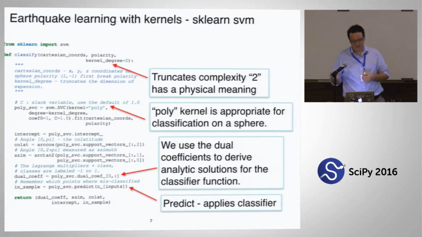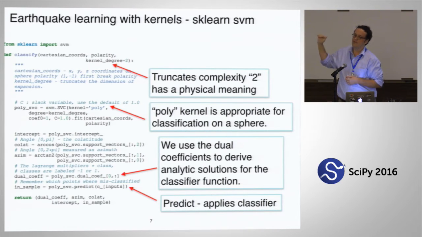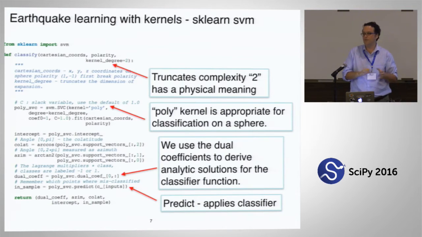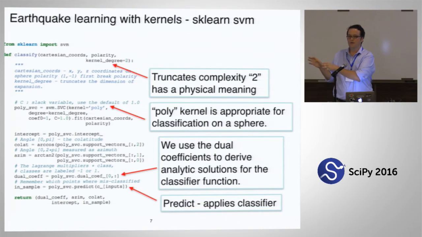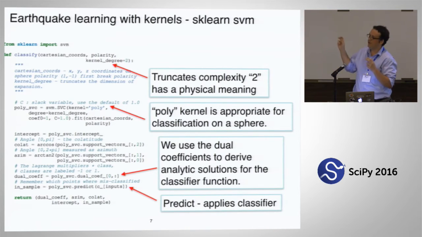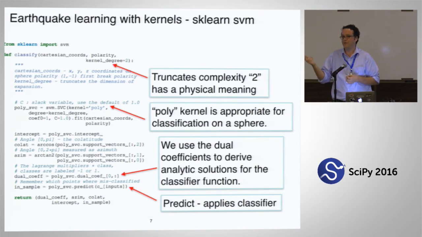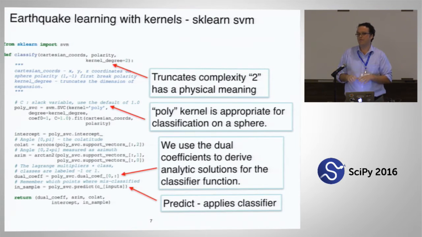So just to give you some insight on how you might want to use and configure these sorts of classification algorithms in Python, I provided a little code snippet, which you may or may not be able to read. But the basic ingredients to this classifier are a kernel. A kernel is what projects us from our input space of our data to the high dimensional space where we're going to do our classification. The type of kernel that we need is a polykernel in the parlance of a support vector machine, but that's actually a sort of inner product kernel. And that particular kind of kernel is appropriate for classifying on a sphere.